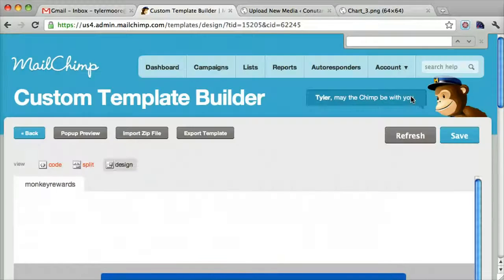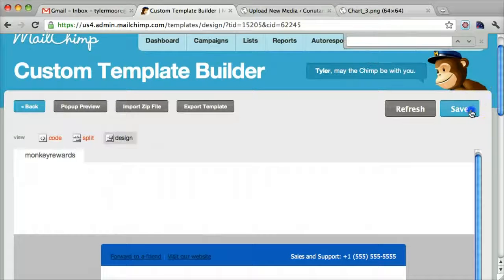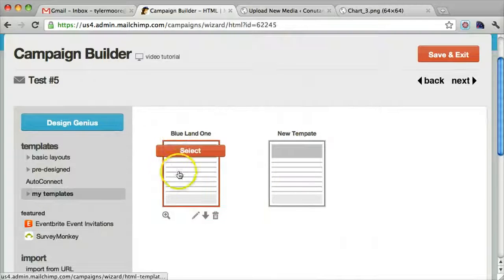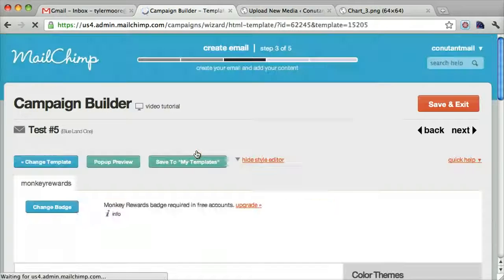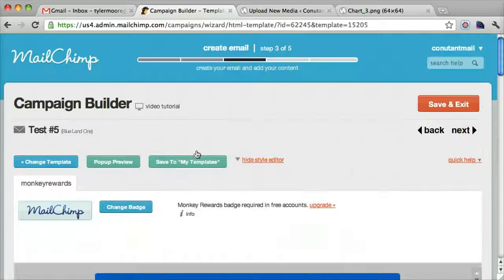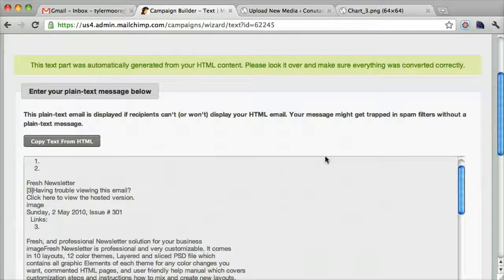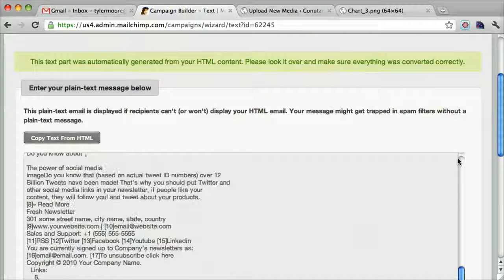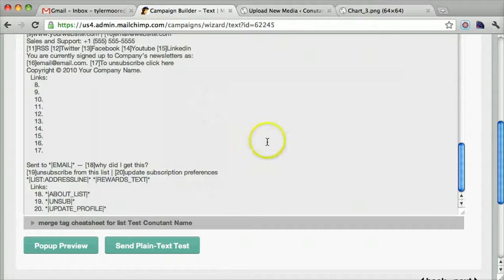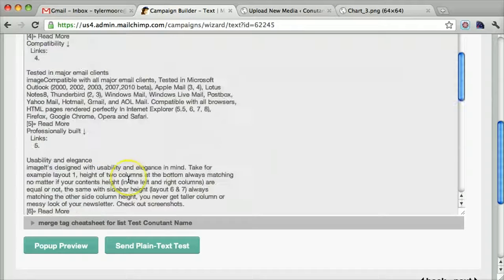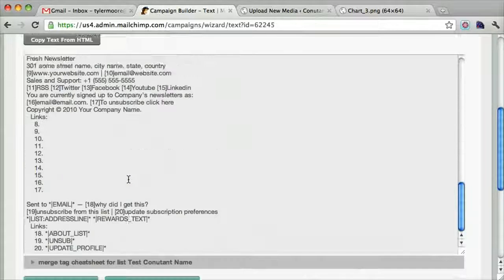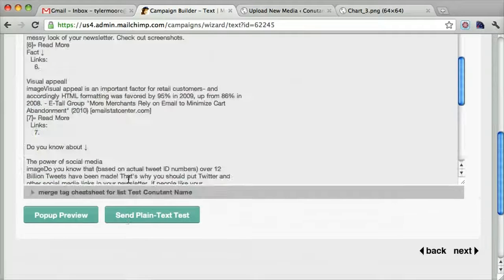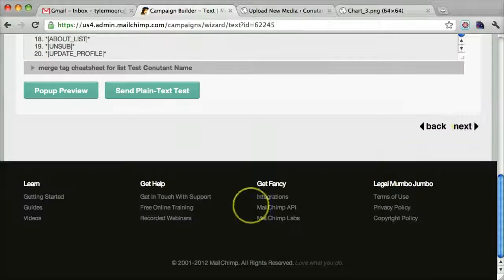It's pretty simple. So once you do that, you just press save, and we can overwrite it, and then we can select the one we want, and we say okay, that's fine, go next. And it makes a text version for us, but we can change that just in case someone wants to see it in plain text.